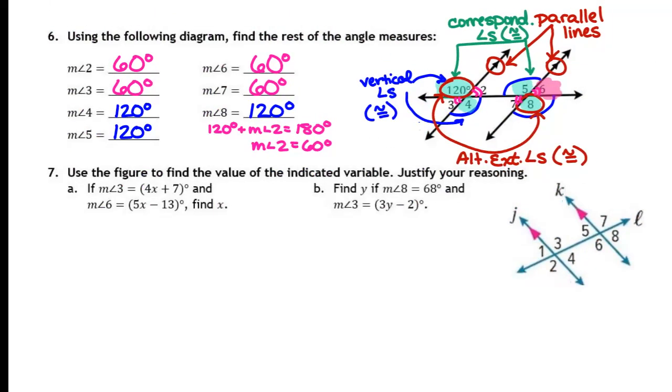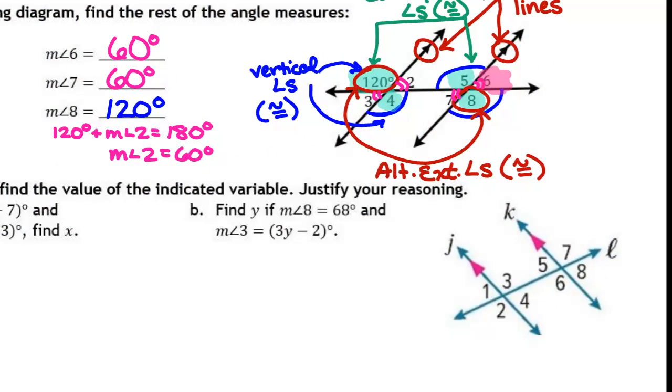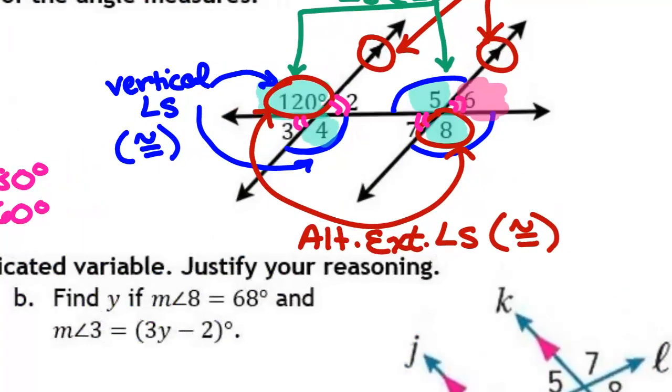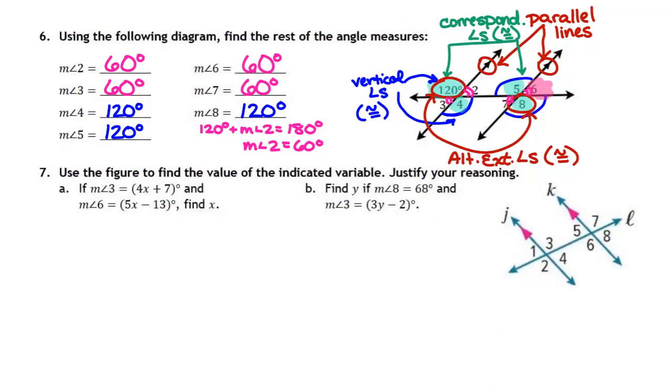5 and 6 are a linear pair. The 120-degree angle over here that doesn't have a name, we could call it angle 1. This angle right here and angle 6 are consecutive exterior angles, because they add to 180. What makes them consecutive is that they're on the same side of the transversal. And they're exterior, and because they're consecutive and exterior and the lines are parallel, that's what makes them supplementary.